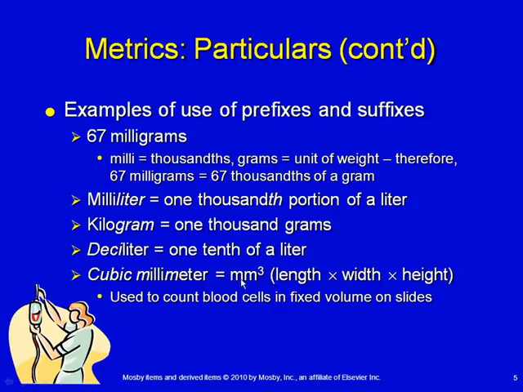We have a cubic millimeter, and that's volume. That's used when they're counting red blood cells, and they would count them in a volume of their length times their width times their height, and get cubic millimeter, and we use that sometimes with our red cell and white cell counts that they're looking at.